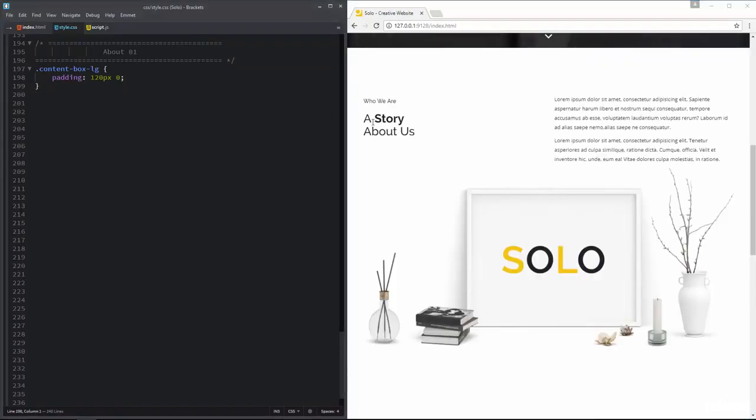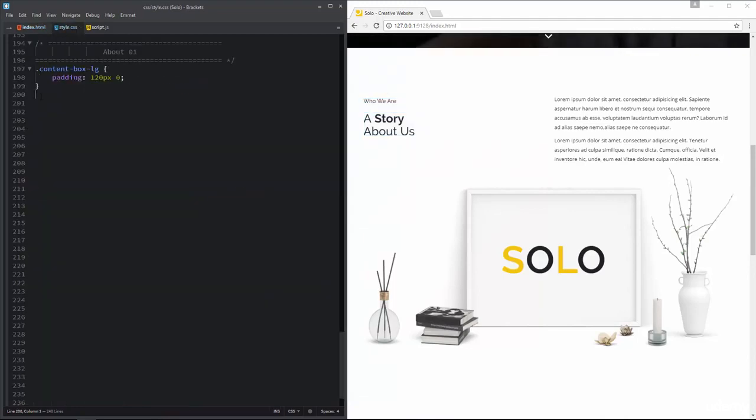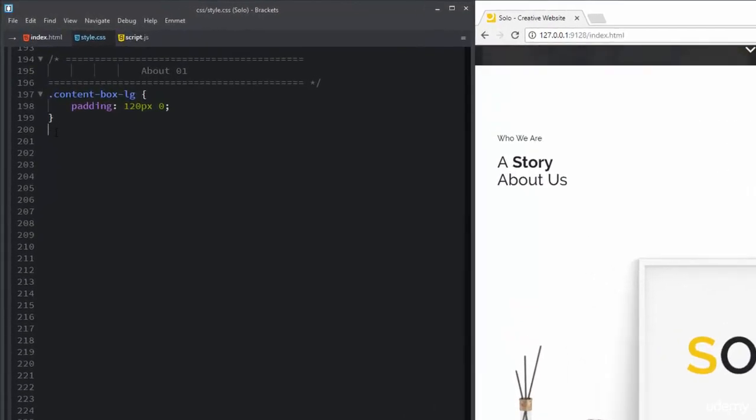Now I am going to start applying style to these headings, which are on the left side of About section. Let us first have a look at HTML markup for these headings. For these headings, I have this markup. I have a div with class vertical-heading, and inside this div we have h5 and h2 elements. Let us first style this h5 element. I am going to select that h5 element like this way. We have a vertical heading div, and inside this vertical heading div we have h5 element. So by this way we can select this h5 element which is inside vertical-heading div.